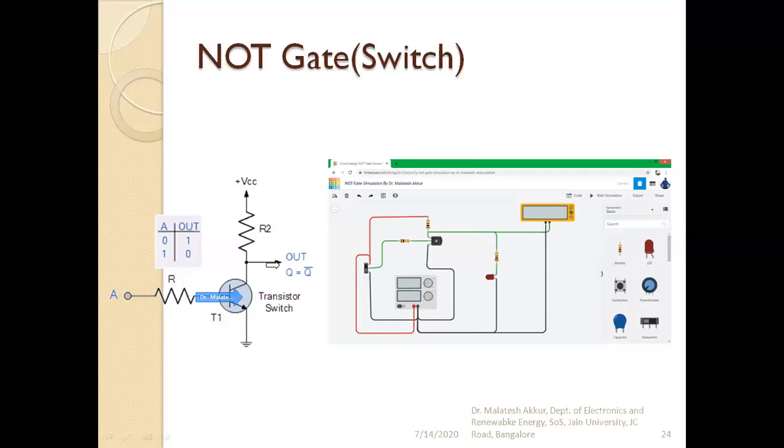Therefore, if you measure the voltage between this point and the ground, we'll get the same voltage, VCC. Here we apply 5 volts, so 5 volts is going to appear between this point and the ground. As we know, in digital circuits we apply either 0 volts or 5 volts, no voltage in between.